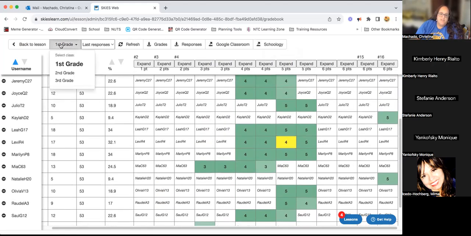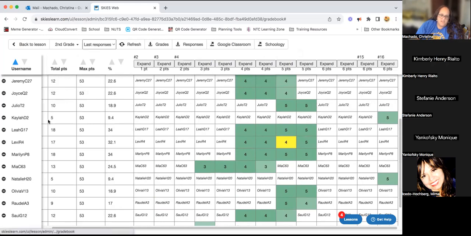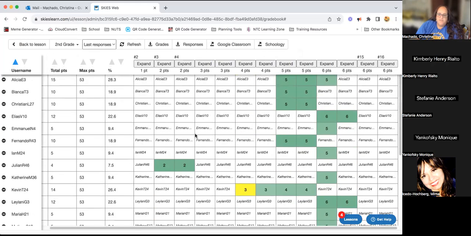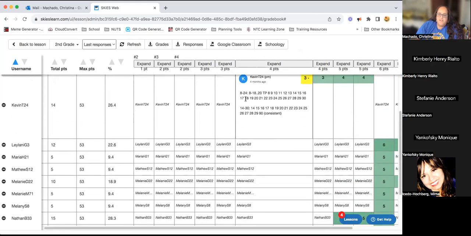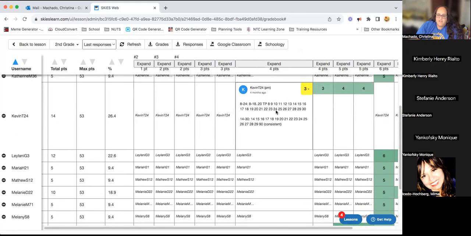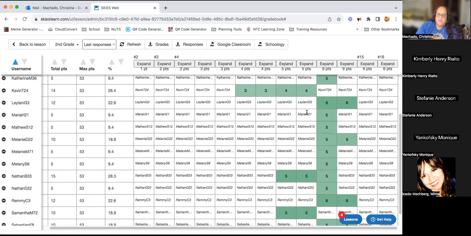So then let's say I wanted to flop over with the same assessment, but now look at my second graders and where they're scoring, and we would expect they needed to be at the higher levels. And so again, we start to see very quickly, like Kevin, I need to go back and rescore. I see my notes, and then I could re-enter the score here for him. Like, oh, he's still at a 3. He still needed some prompting, right?